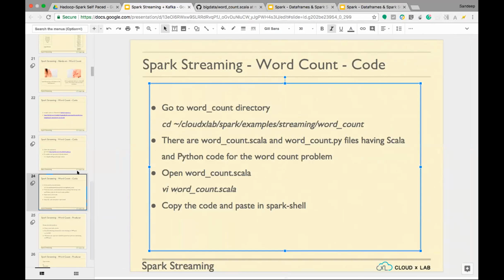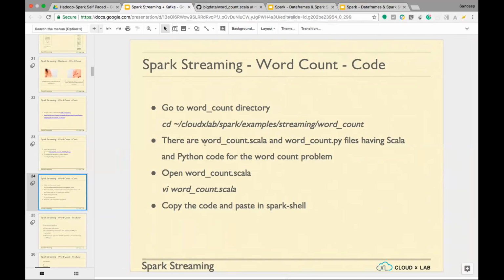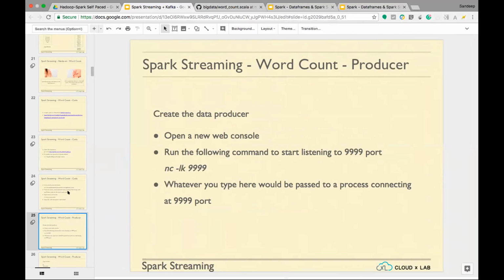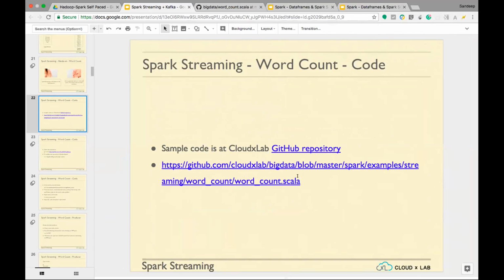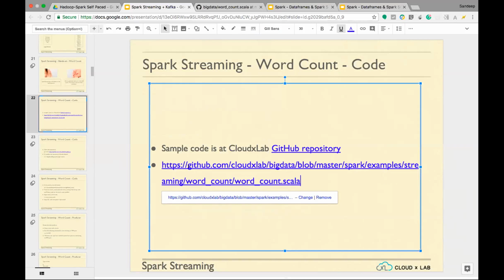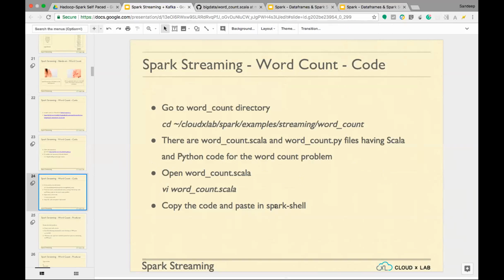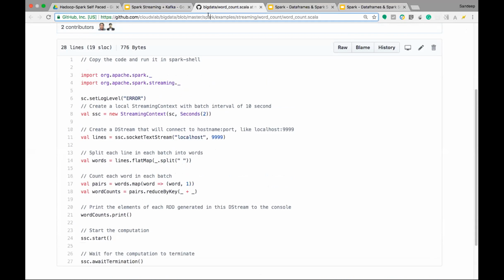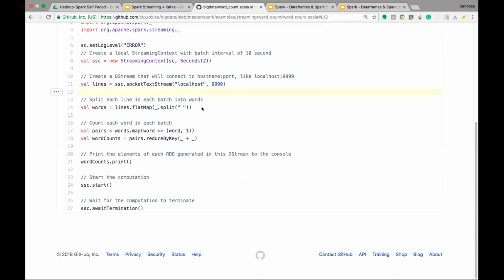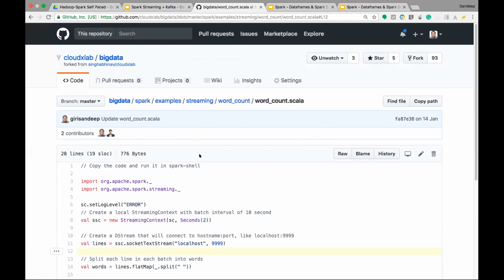You could just skip this whole thing, and yeah, you could just open this and run it in Spark Shell. That's all. No worries of pulling. Instead of opening in the VI or something, we can actually open in the browser. This was for the days when we did not have access to the code here.